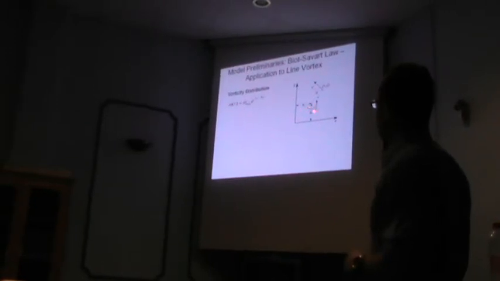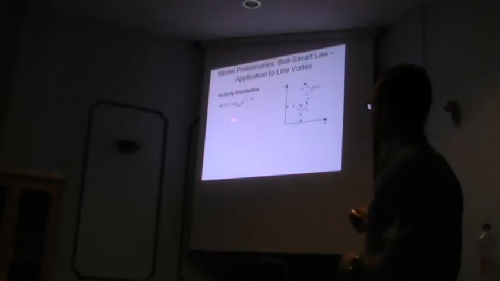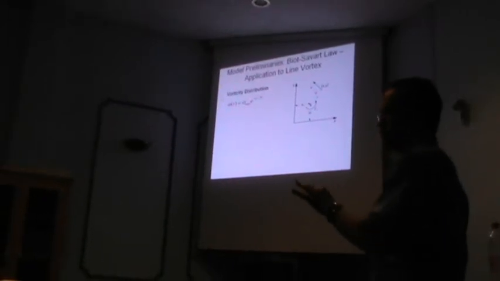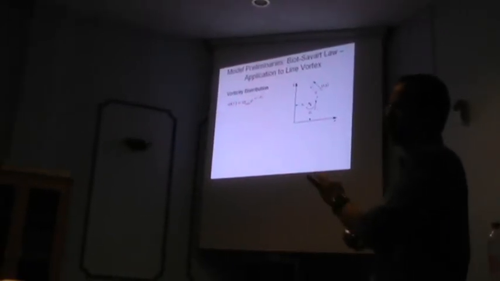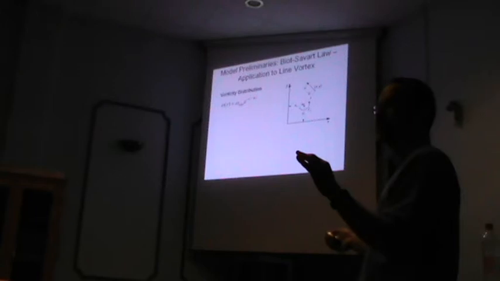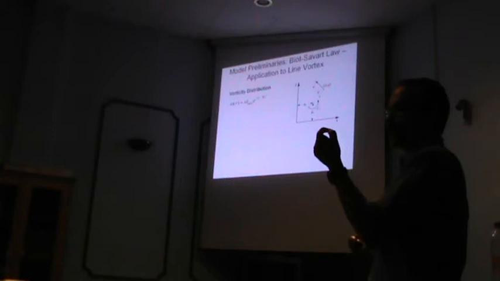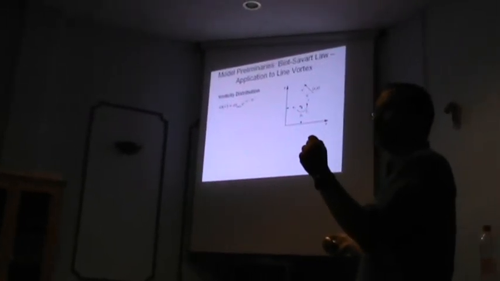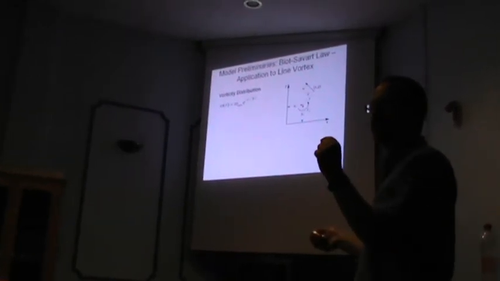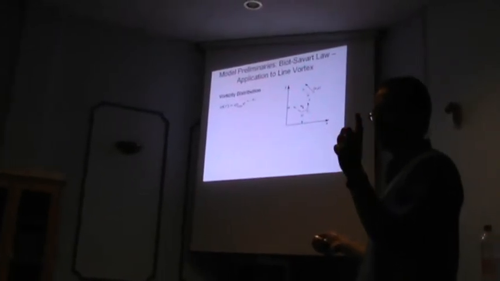In our model, what we decide to do is to say that the vorticity distribution for this vortex is given by this Gaussian format over here. Now, this is a choice that we make. There's nothing that forces us to make that choice. So, for example, somebody might choose a potential vortex, which is one that has infinite vorticity at the center but actually has 0 core size, so the circulation is still finite. And in fact, in that case, you get back the classical von Karman model. However, as you know, that kind of vortex doesn't exist in reality. You don't have a vortex that has 0 size and infinite vorticity.